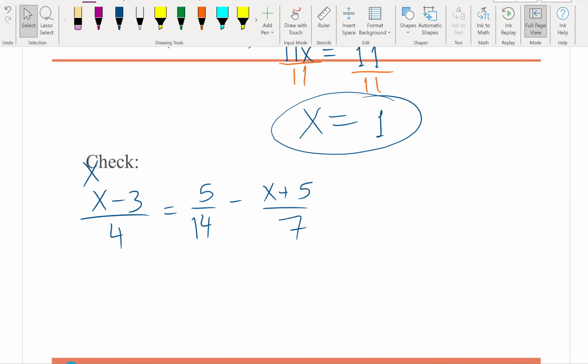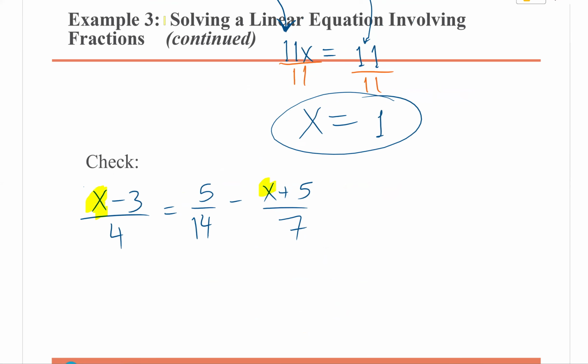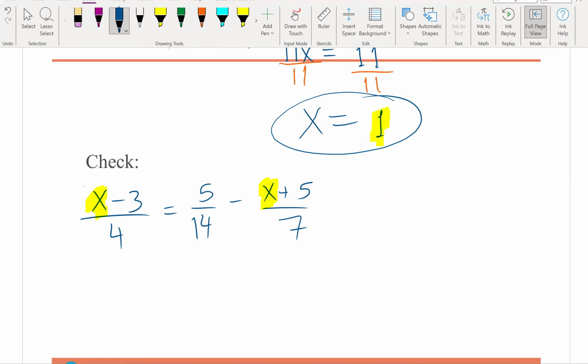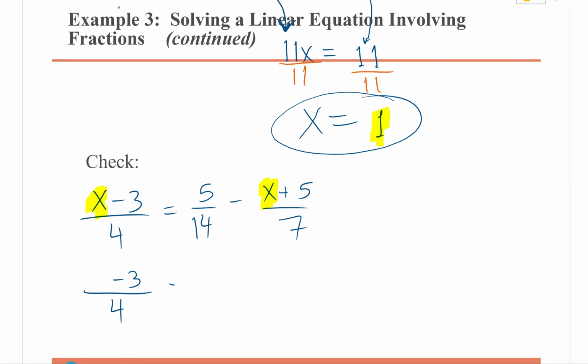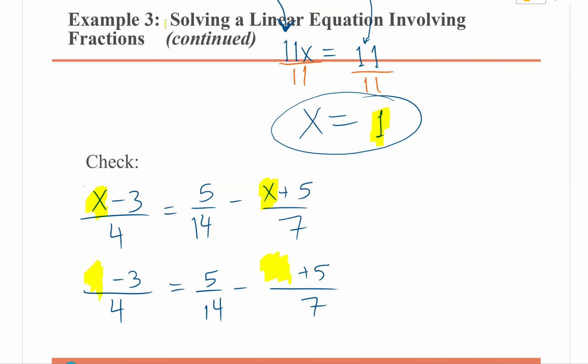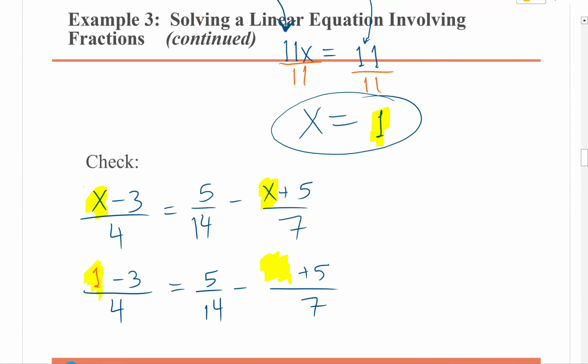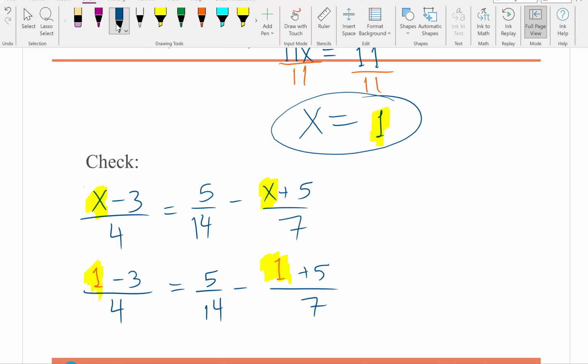Let's see. Okay, so far, so good. Now I want to take all the x's and replace them with 1. So this is going to become a 1, and this is going to become a 1. But I think those are the only x's in the equation, so otherwise it's the same. I'm going to rewrite it exactly the same, but I'm going to wait on the x because I know I'm replacing him. So the x's were x's, but now they're going to be 1s. We're going to see if this is a true statement. If it's true, then I did everything right. If it's false, then I probably did something wrong. And there were so many steps in this problem, I feel like doing something wrong is very easy to do.